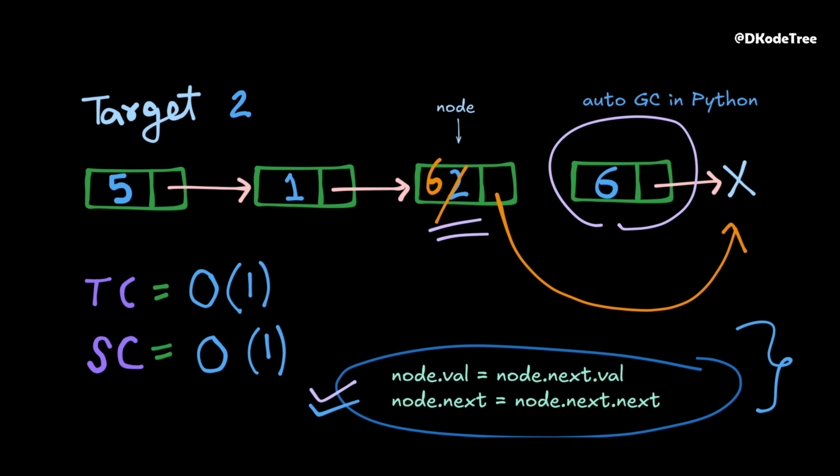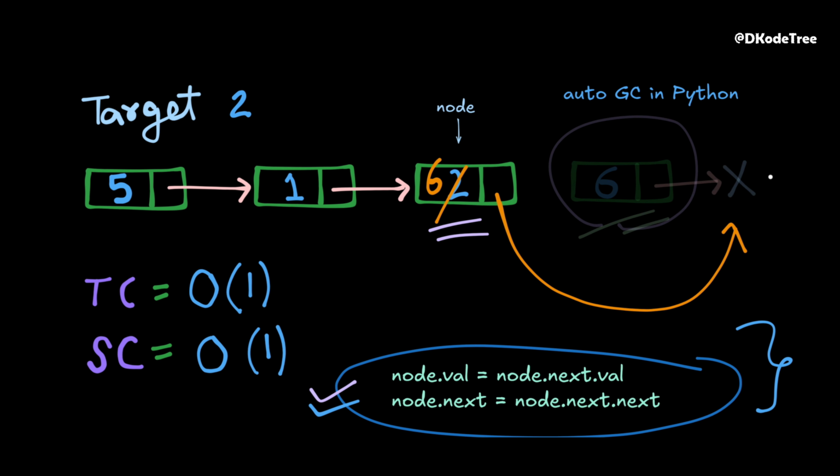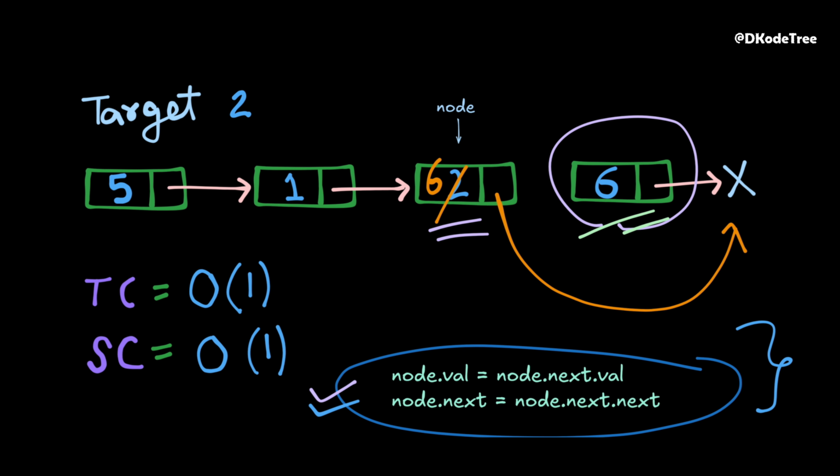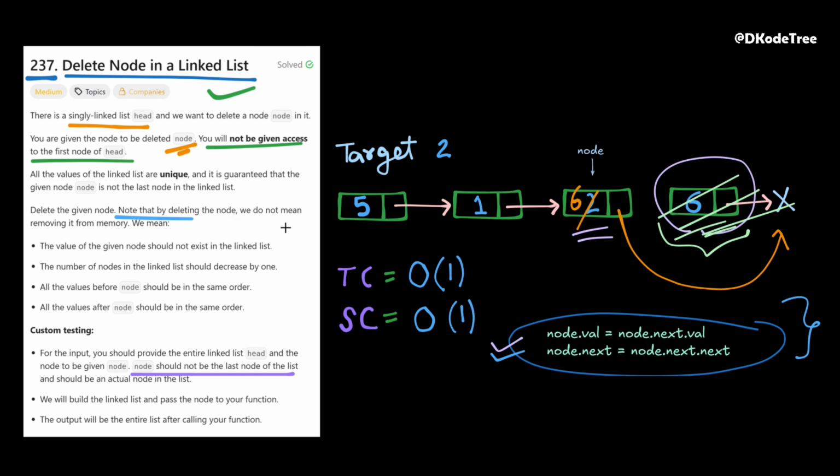Now let's discuss the garbage collection nuances. Note that in Python, we don't need to manually free the memory of the node being deleted. This is because once there are no references to a node, Python's automatic garbage collector frees the memory for us. However, if you are implementing this in a language that doesn't support automatic garbage collection, you would normally need to explicitly free the memory of the removed node. That said, in this problem, the description specifies that we don't need to worry about clearing the memory, but sometimes the interviewers may be interested in it.